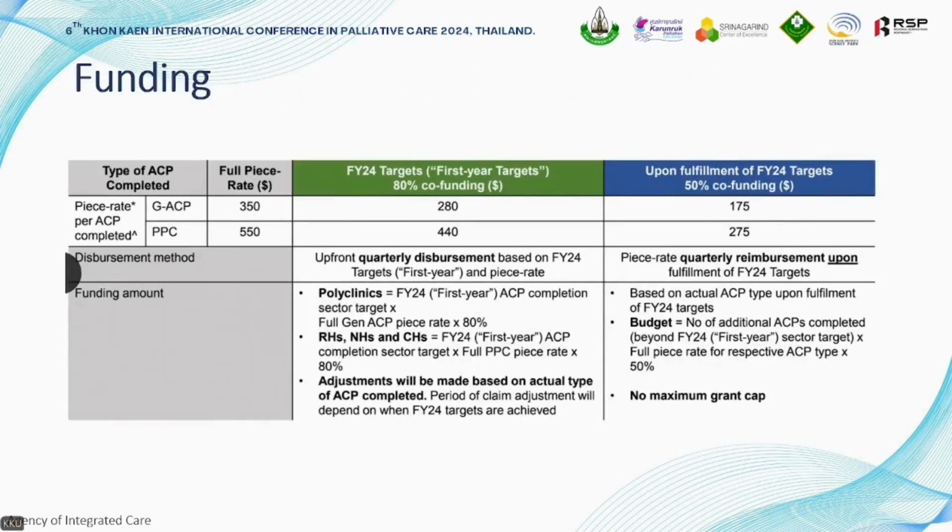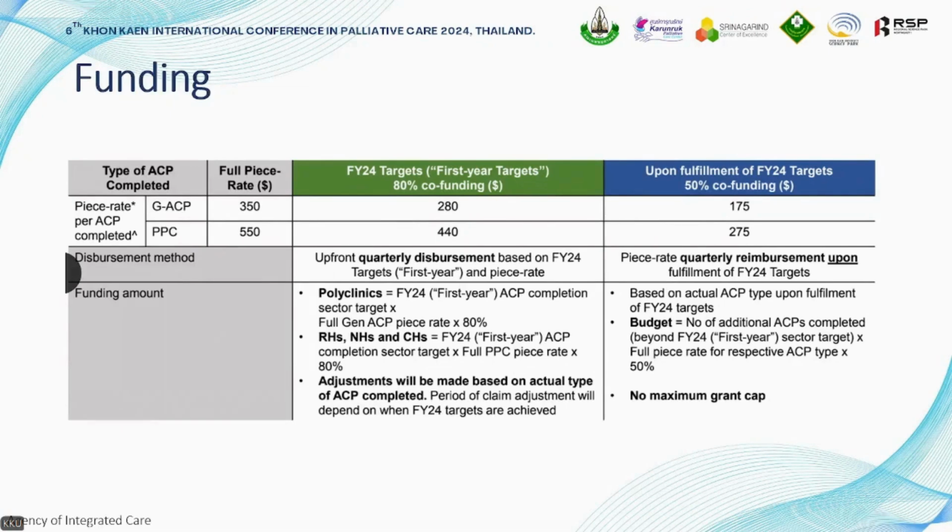Thirdly is funding. One thing that I think Dr. Patricia also talked about, but this is new: from this year onwards, if a nursing home or a primary care doctor does an advanced care plan, some money will go to them instead of to the hospital. So it makes the nursing home directors and the nursing home doctors more incentivized to do advanced care plans because they get money, okay?